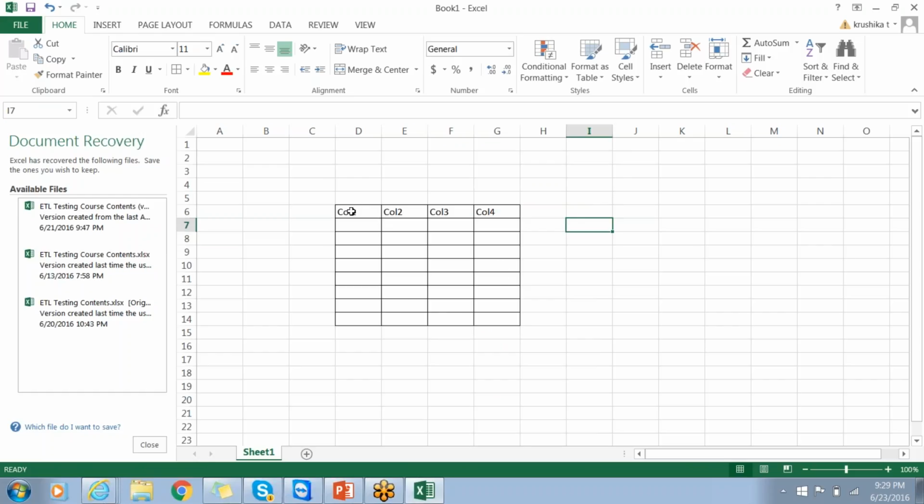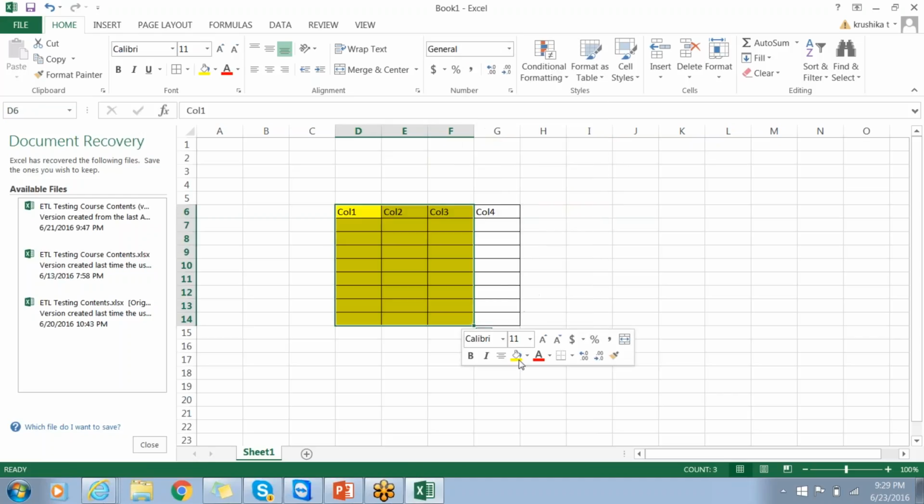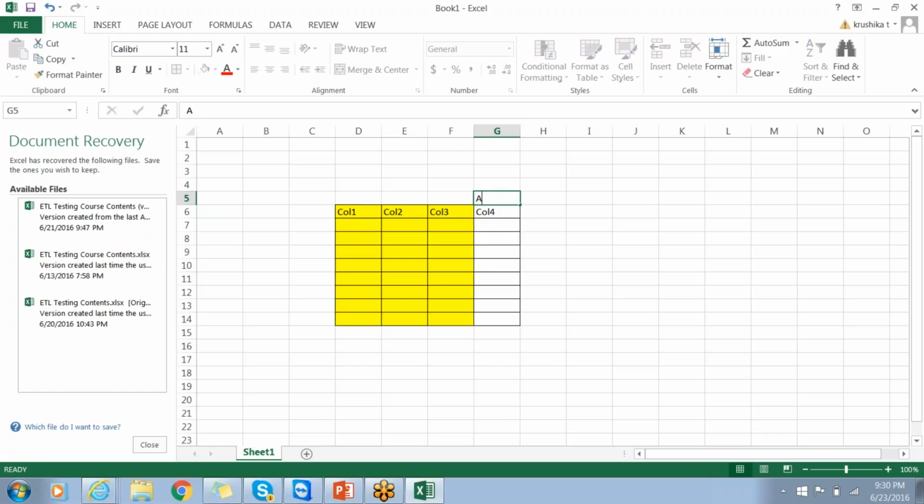I am changing the structure. Earlier I used to have only these 3 columns. Now I added one more, which means I am changing the complete structure. That is why I am calling this a DDL command. The first one, creation of a table, is DDL because you are creating a new thing. Next, on top of it, you are adding one more column, which means you are changing the structure. Even this is a DDL command. What kind of command did I use here? Alter. And here I used create.